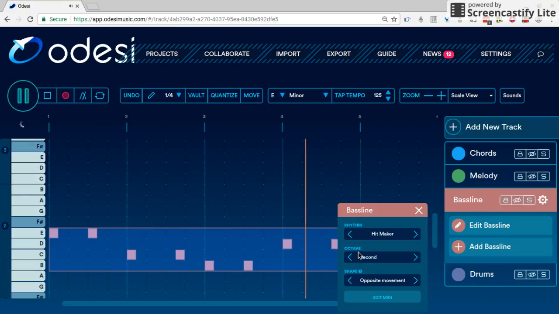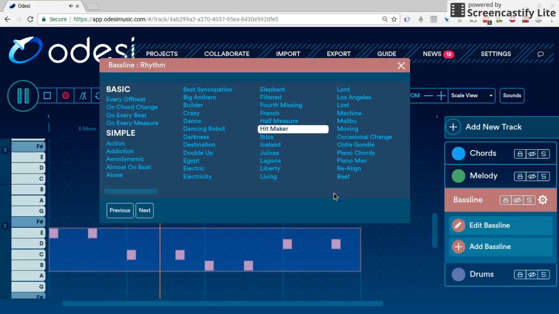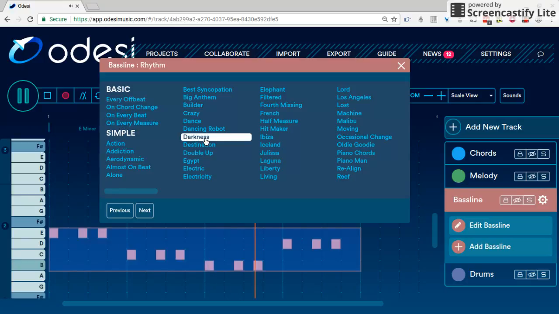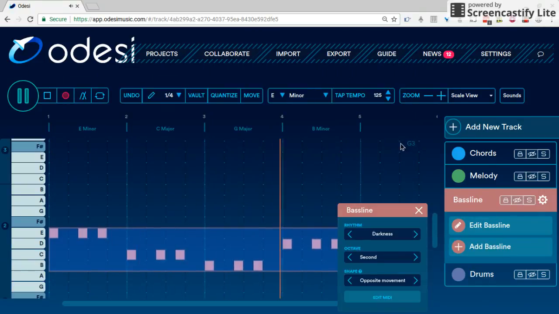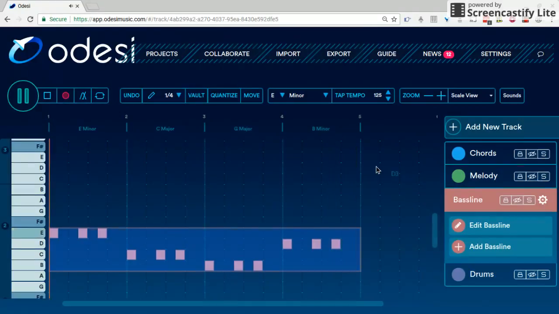And I think second is probably the best sounding one. The Hitmaker is just not sounding, there's not enough going, so you can play around with them. This one's got a little bit of a feel going. Let's go with this one for now.